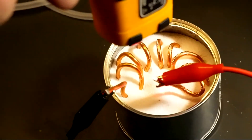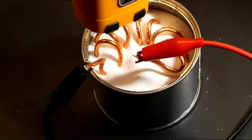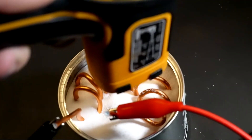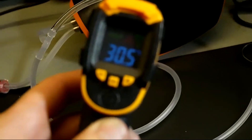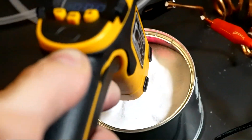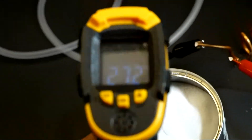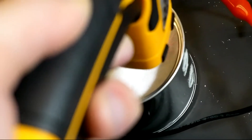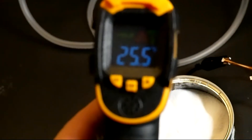I started a stopwatch on my phone and began waiting. I momentarily checked the temperature of the sand as well as the wire itself, and waited some more. After half an hour, I was pleasantly surprised to find that the temperature of the sand had risen a few degrees — so we had effectively charged it a little. I then removed the element from the sand, started another timer, and monitored the temperature. It only held on to its heat for a few minutes, but it did hold on to some heat, and that's a good sign that this technology does indeed work.